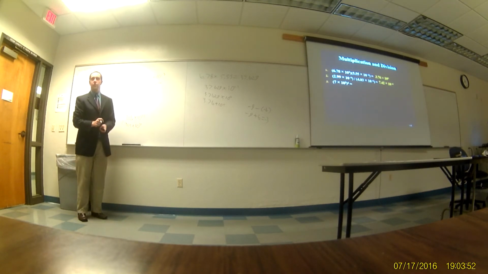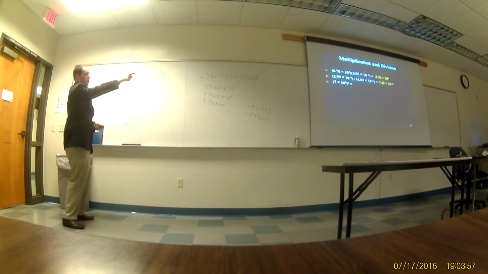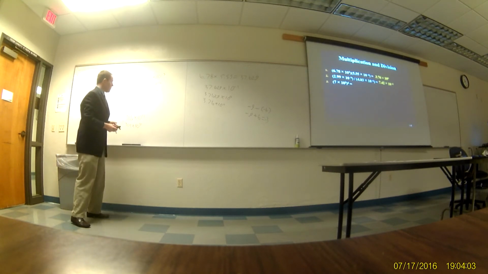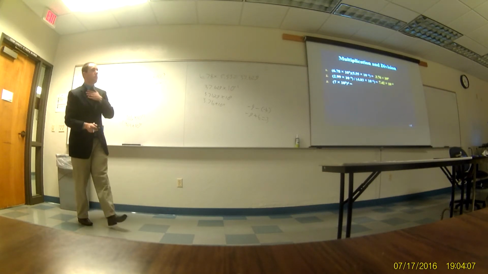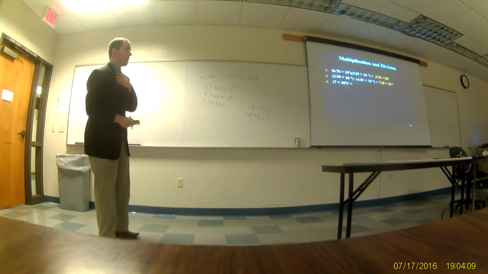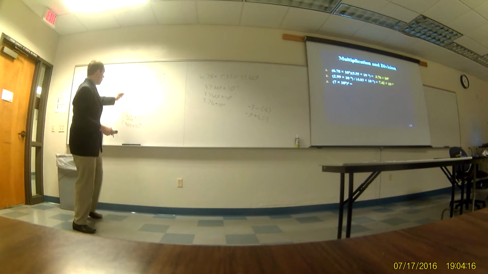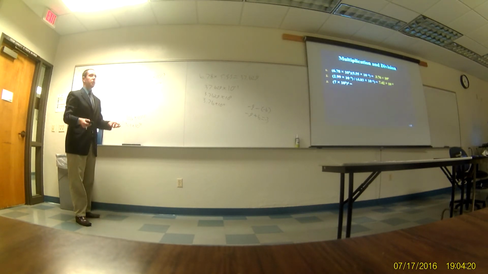Is that the correct answer? No. Sig figs. It should be 1 sig fig. Are you supposed to do sig figs twice then? When you first multiply or divide the original, the first set of numbers, my suggestion is to wait to the end. I would just work it all the way through, get to your final number, say how many sig figs should my answer have, and do it.